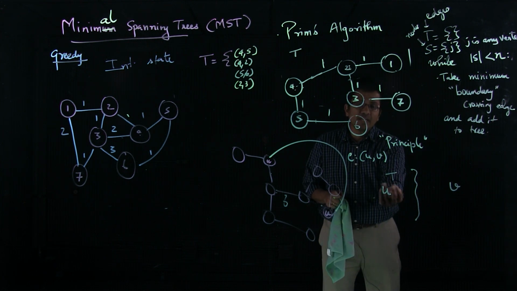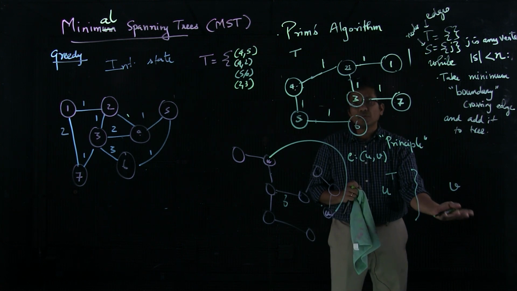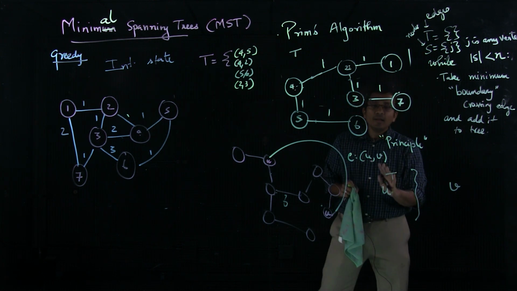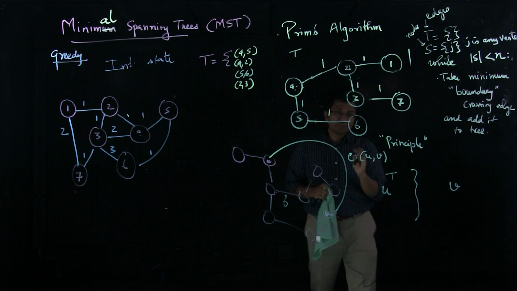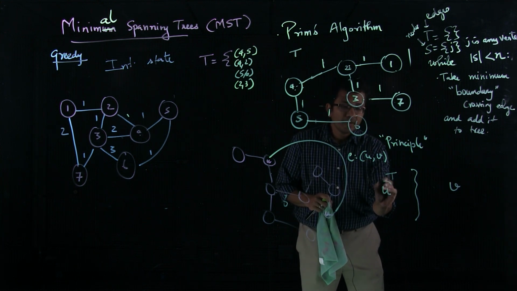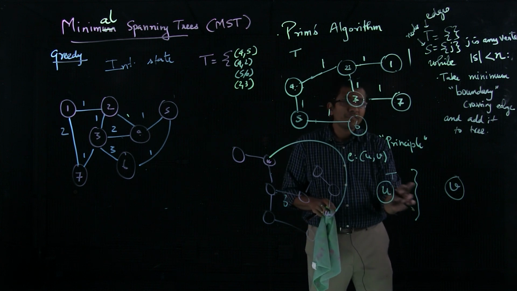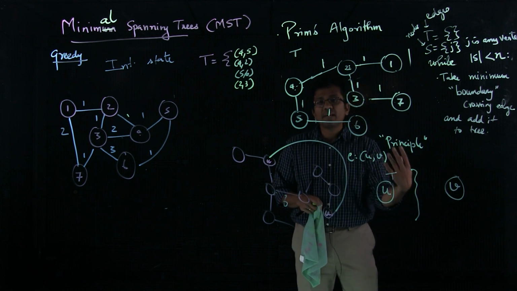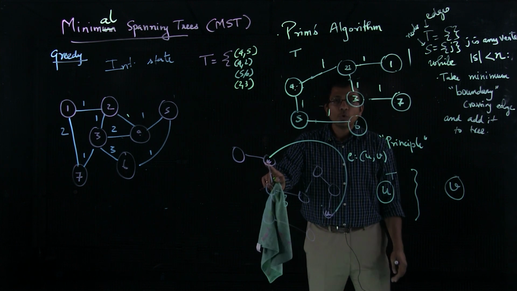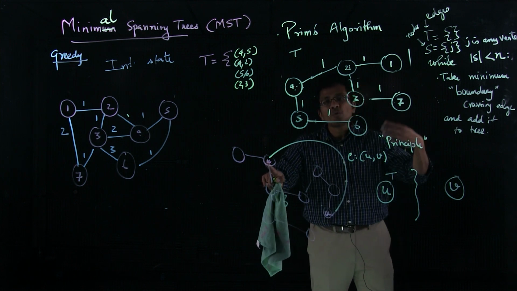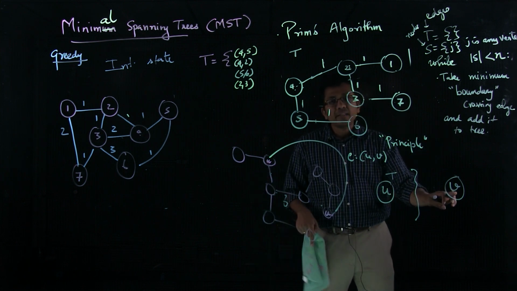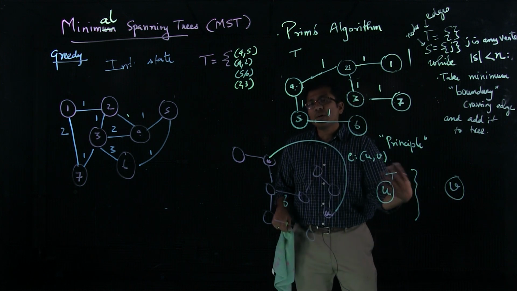Okay, one of these had to go into the tree first, and then the other one had to go second. Okay, let us take that as the given. All right, if we took that as the given, and without loss of generality, let's call U the node that went into the tree first, and then V the node that went into the tree second. So let's call the node that was in the tree first while I was doing Prim's algorithm U, and the node that was outside the tree at that point, let's call it V.